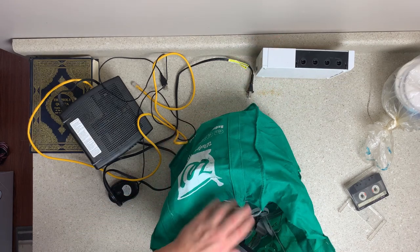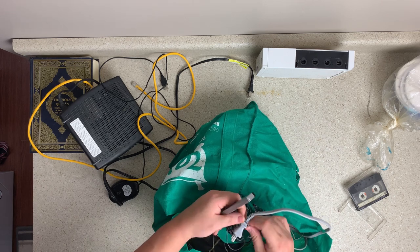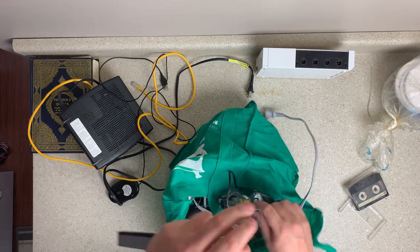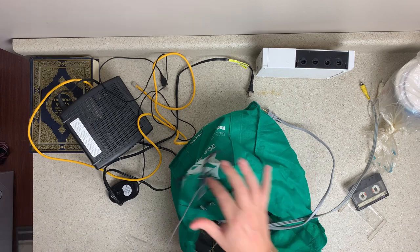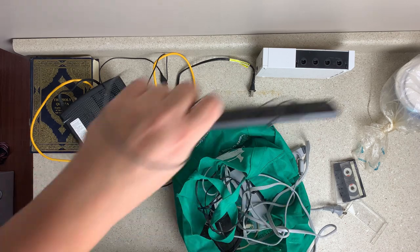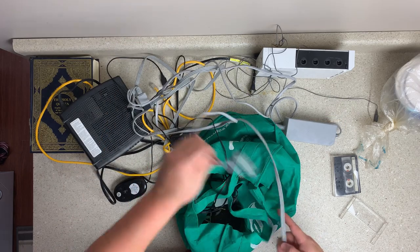I'll have to test it, power it up. We have the Wii sensor. It's all, once again, tied. Twisted, locked into each other. It's like they just threw it all at once into the bag and said, you know what? When we come around to it, we'll try to figure it out and untangle them. Like that. I don't want to mess up the cable. All right, so that's done. Hopefully it all works. We have the original power cable, power box, which is a great thing. And it also looks like the AV connections.